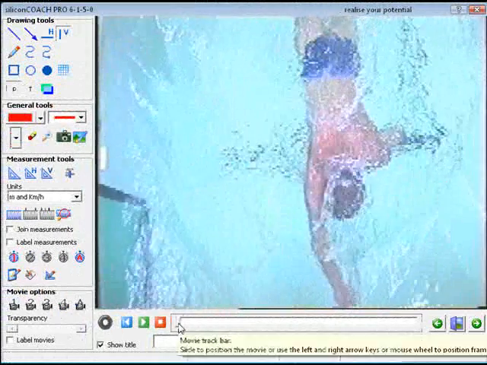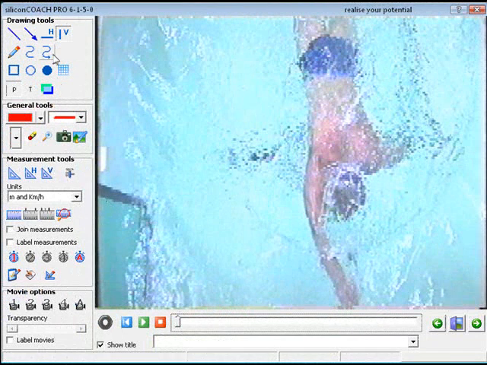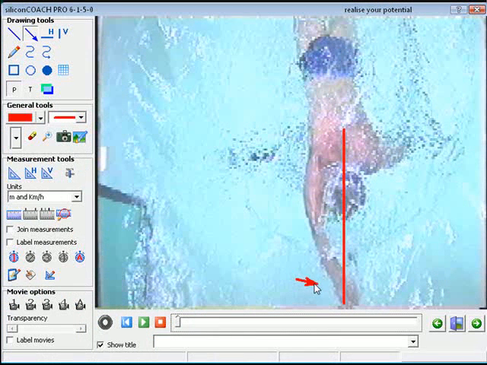Where the hand enters the water in swimming is a good example. If the hand enters across the midline, it usually causes the hips to go the other way. This causes the body to do an inefficient snaking motion. People often can't feel the subtle error and need to be shown it. If the coach can show this to their athlete using Silicon Coach software, then one of the barriers to improving performance has been removed so easily.